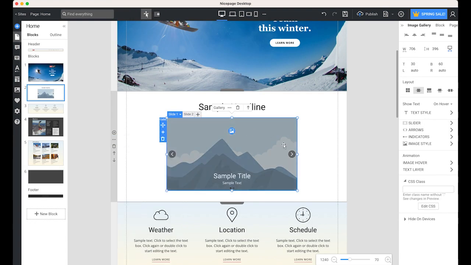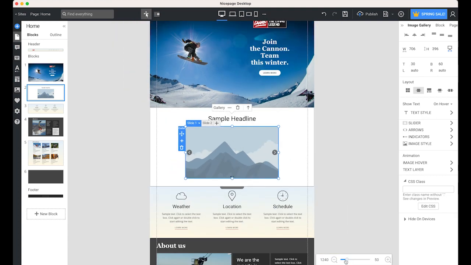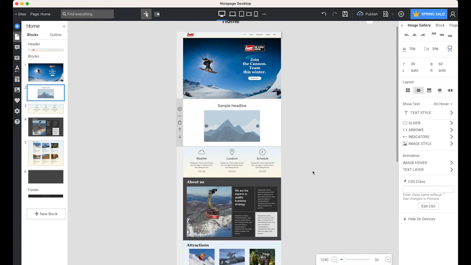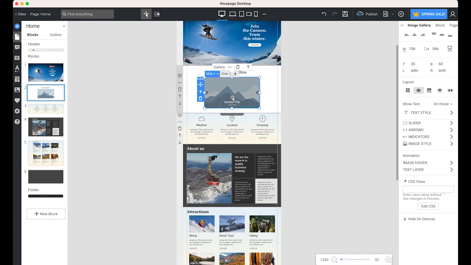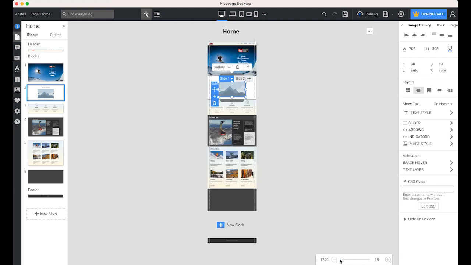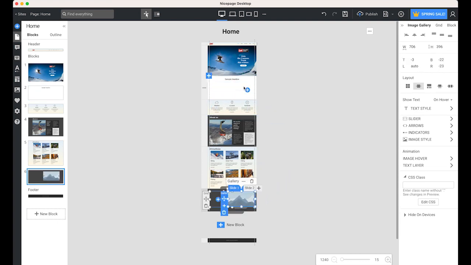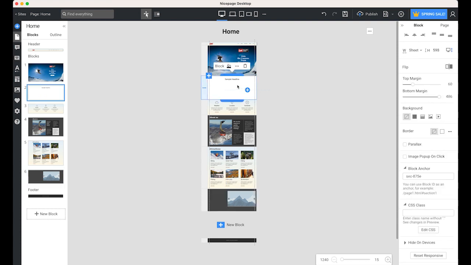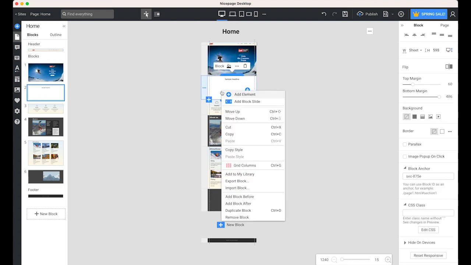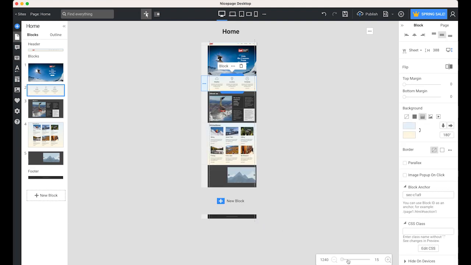And you will see that it goes to something different spot. So let me zoom out. What we can do is, we want to have this, the carousel image gallery. Let me zoom out even further to here. So select your image gallery, move to this cell. And this cell, we don't need it. Hold down the control key or right click, and remove block. Okay, now let me zoom in.